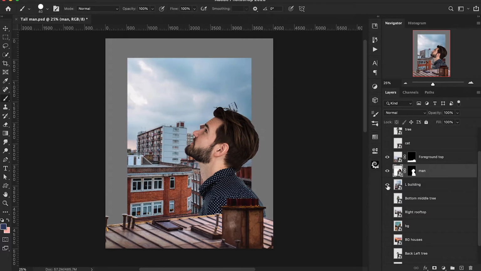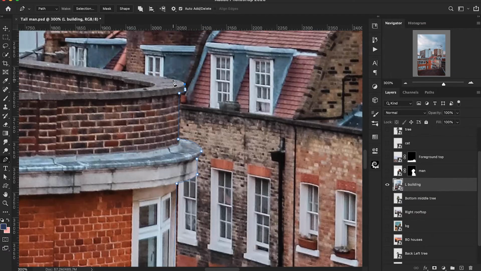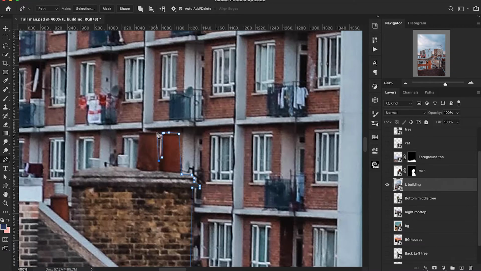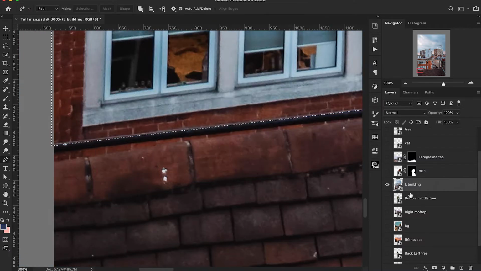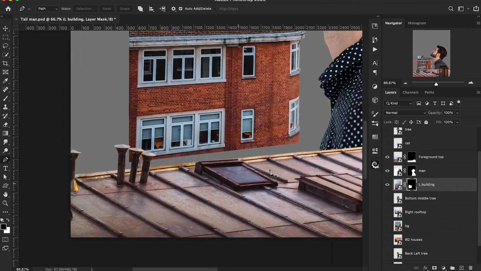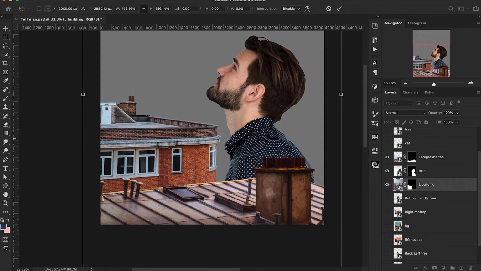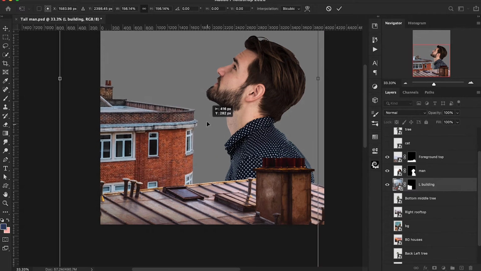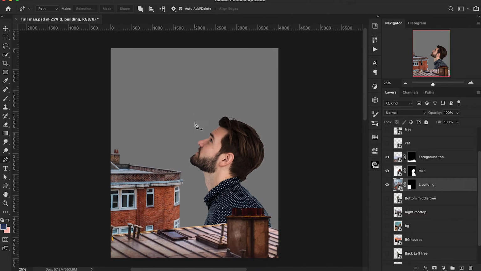And now we can start working on our midground. So we're going to turn off those other layers, and I just want this building on the left side. We're going to repeat that process of using the pen tool to create a selection of just this building here. And then we'll add that layer mask so we have that by itself. Let's turn back on our other layers, and then we're going to use the transform tool by pressing Command T, and let's just bring this off to the left side, scale it up a little bit, and place it just right about here. Okay, perfect.